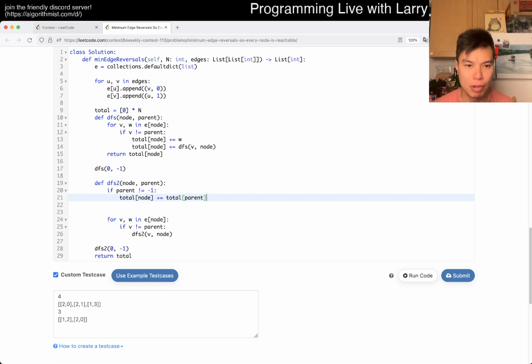Now it's just the number of wrong paths of the parent, not including itself.